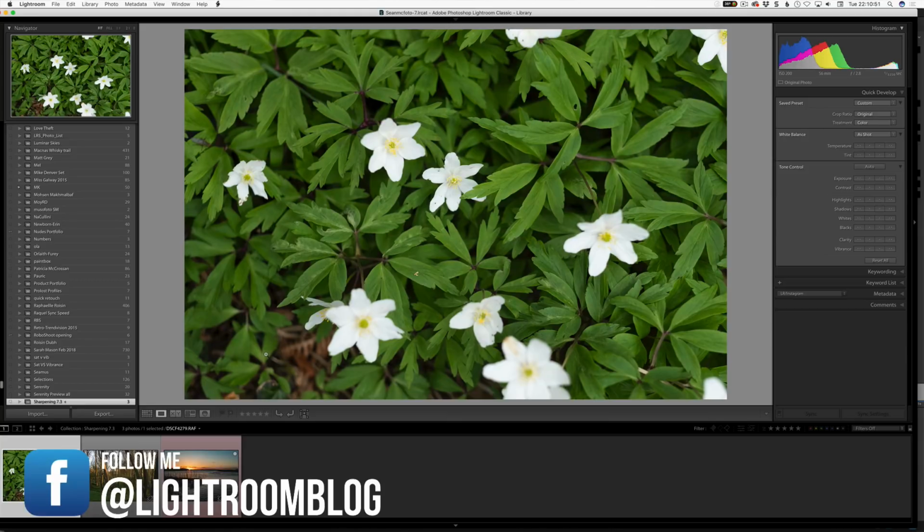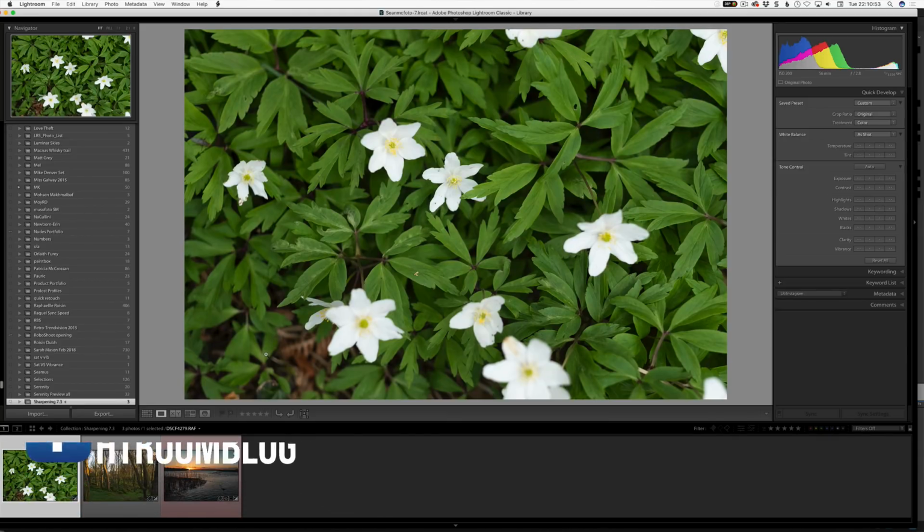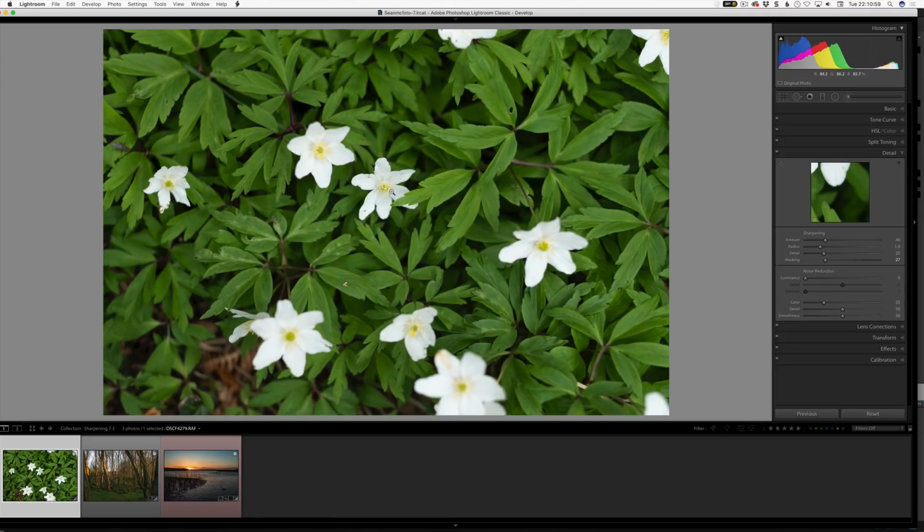So here I have an image that I have shot since Lightroom 7.3 was put on the machine. In this case, let me just go to Develop. The first reaction that I have when I see this image is that these areas of focus are really, really sharp. Sharper than they've ever been before. So that's shot at f2.8, and so the in focus areas are very, very sharp.